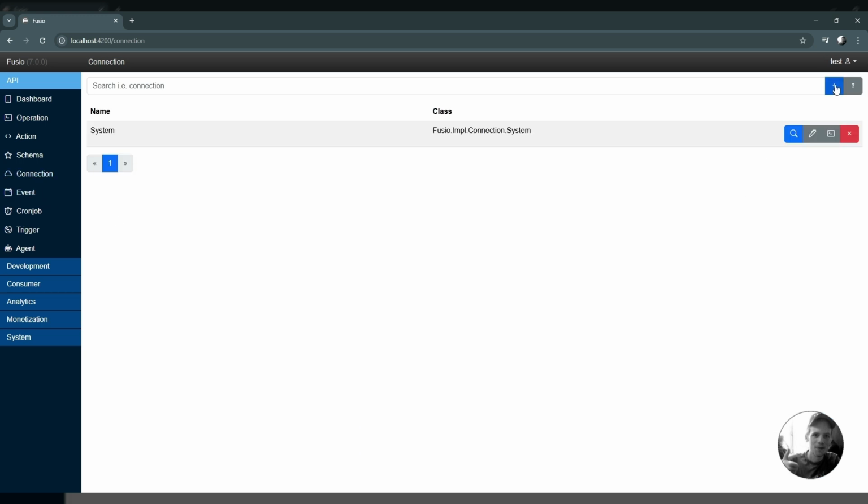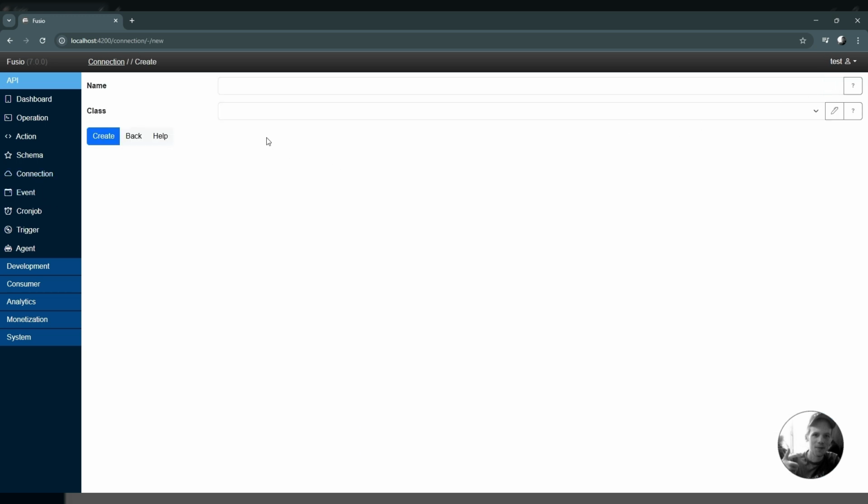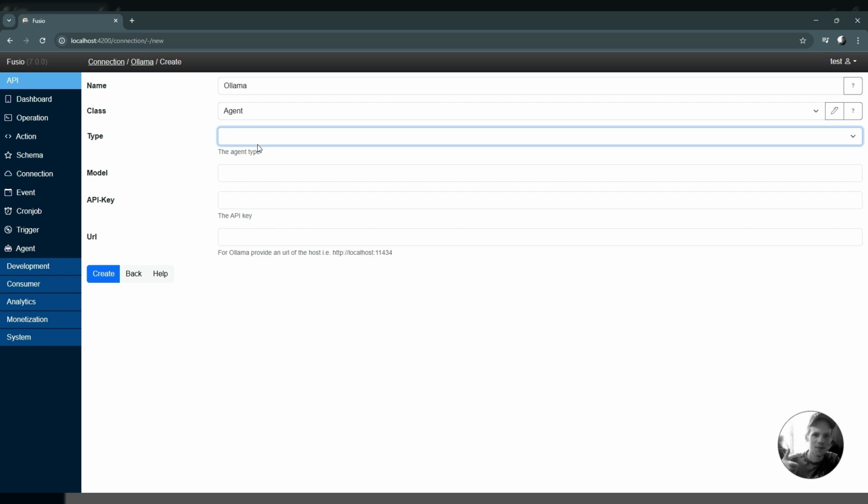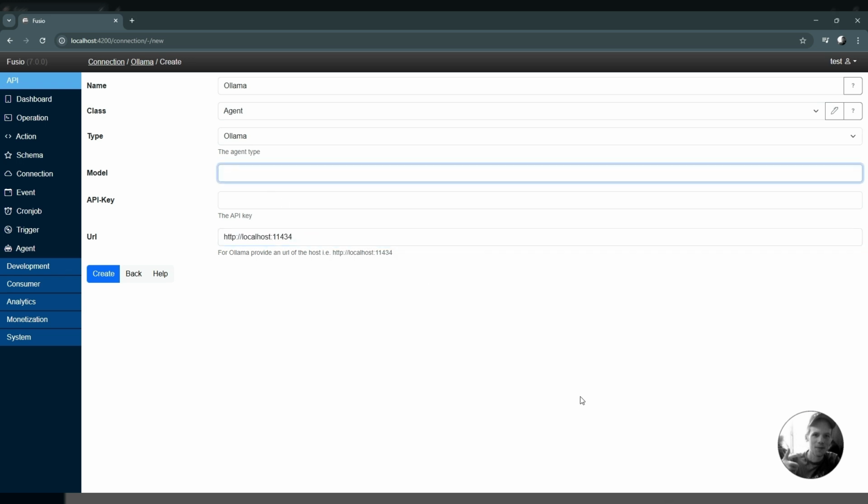We start by creating a new agent connection, which allows us to work with a remote LLM. As type, we use a local Ollama agent, but you can also select different types like ChatGPT or Gemini. We also define the model which should be used. On creation, the connection tries to contact the agent to check whether everything works.